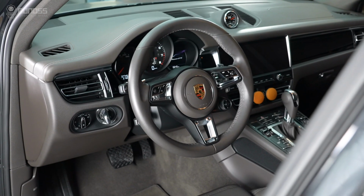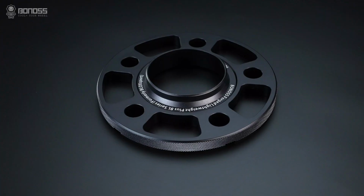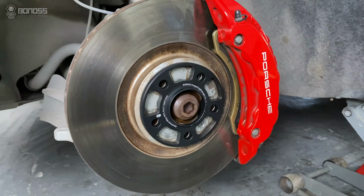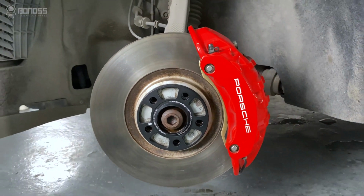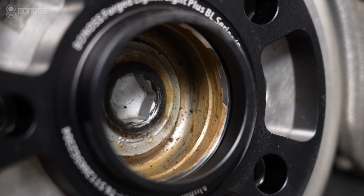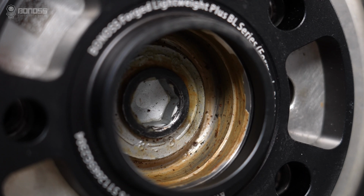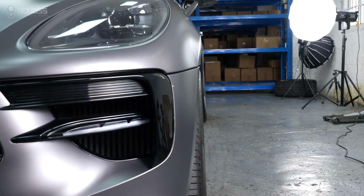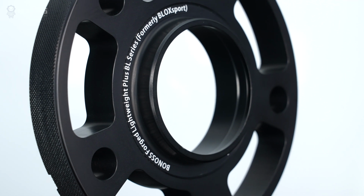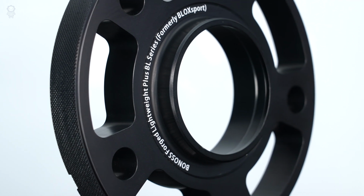If you are worried the spacers will cause vibration, we recommend buying high-quality Hub-Centric wheel spacers. Installing the Hub-Centric wheel spacers can provide high stability. BONOSS Porsche wheel spacers have a multi-stage Hub-Centric design. This design allows the spacer to fit better on the wheel hub assembly and the wheels, thereby reducing high-speed vehicle vibration. A Hub-Centric wheel spacer comes with a Hub-Centric lip as a transition point.